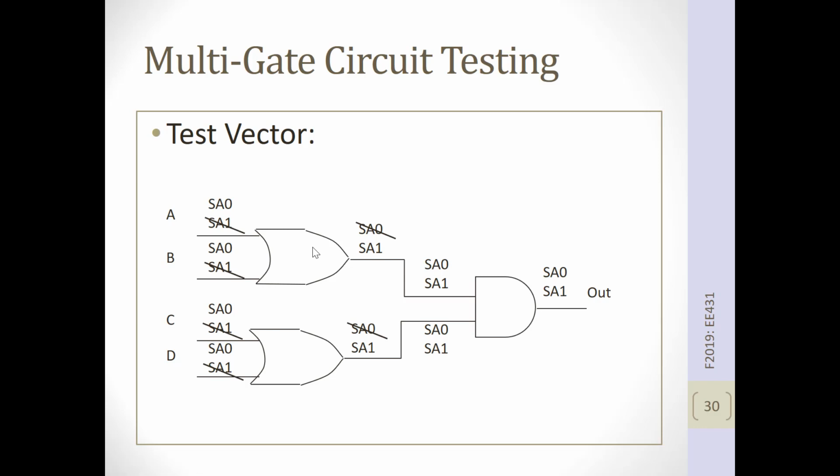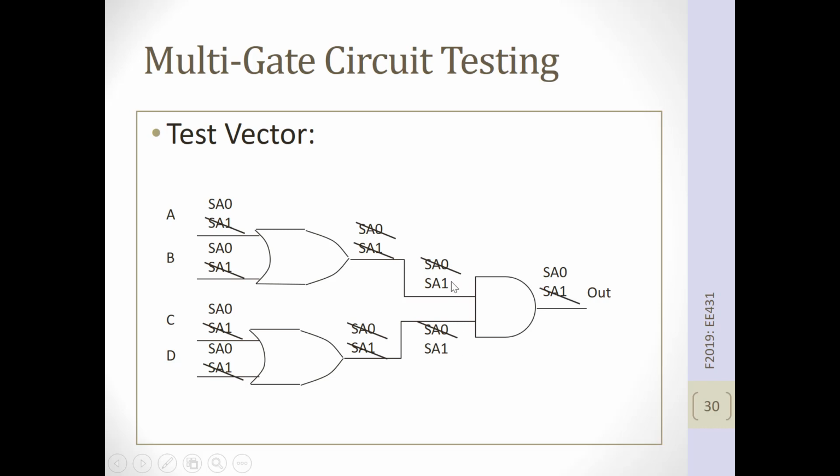remember if you check for a stuck at 0, you can check for a stuck at 0 any place. So I'm going to check for that in the output. And then for checking it as stuck at 1, you need to test for a stuck at 1 on each input for an AND gate. And you don't need to have 2 of the same tests on any wire. So you only need a stuck at 1 here or a stuck at 1 here. So you can cross one of those out.